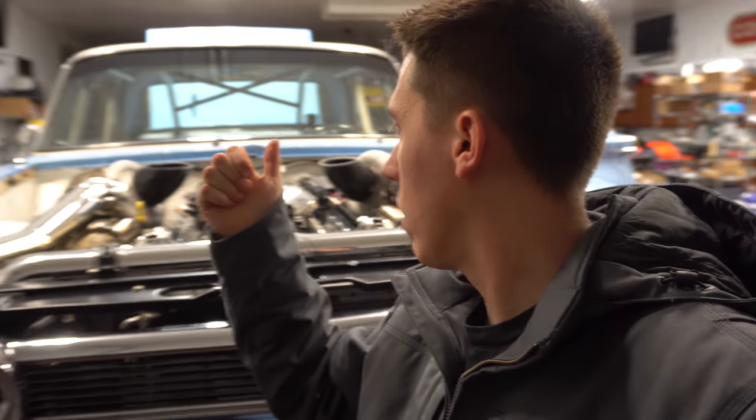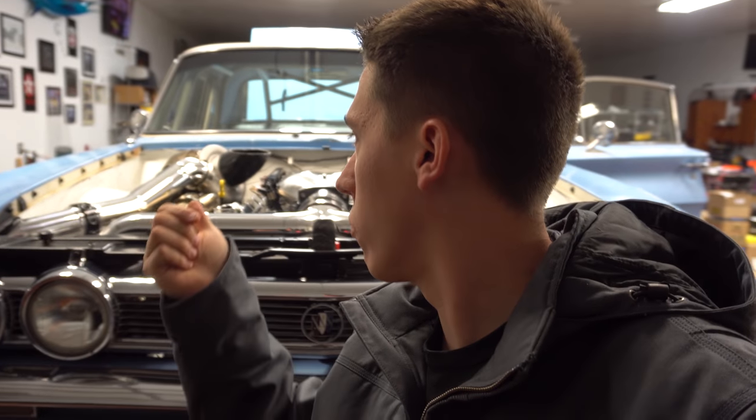All right, so an issue we're having when we're running it is the passenger bank is definitely richer than the driver bank. So we're trying to figure out why that bank is consistently richer. And it loads up on fuel and kind of pops a little bit out of it every once in a while. So we're just trying to make sure that all cylinders are firing and doing all that. So hopefully we can get past that little issue. Just new car blues and it happens. So just diagnosing things and trying to make sure everything's correct.